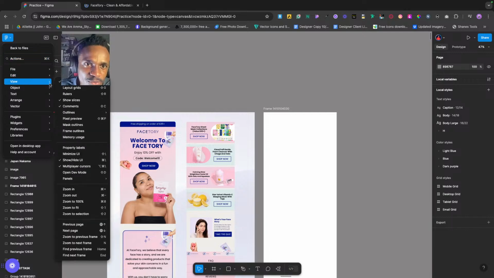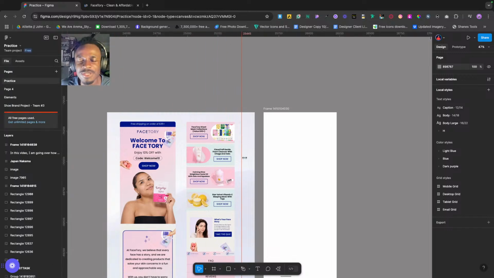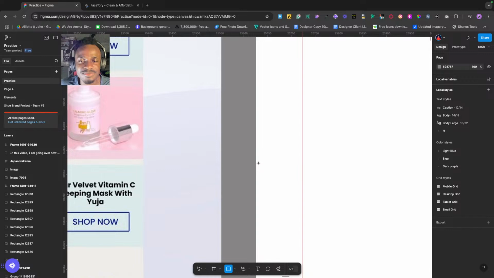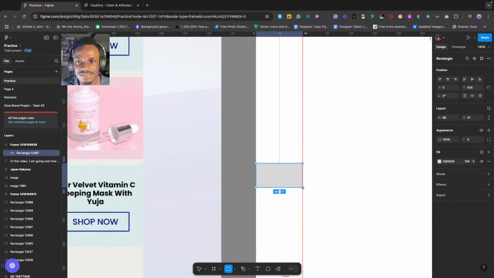Okay, view. Yeah, ruler. I always see a lot of YouTubers using the ruler here, which is always good. I use it most times when it is necessary, but I don't like using it to know my layout, because as I place these two rulers, the length, like now this is 98.